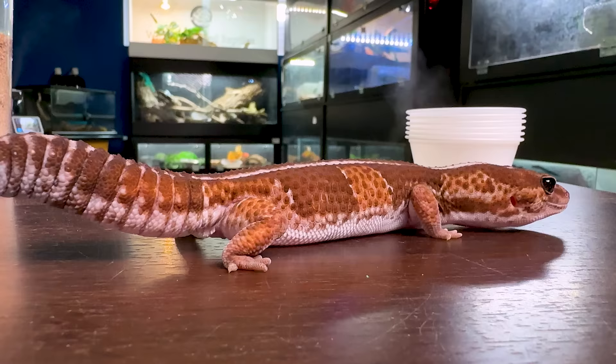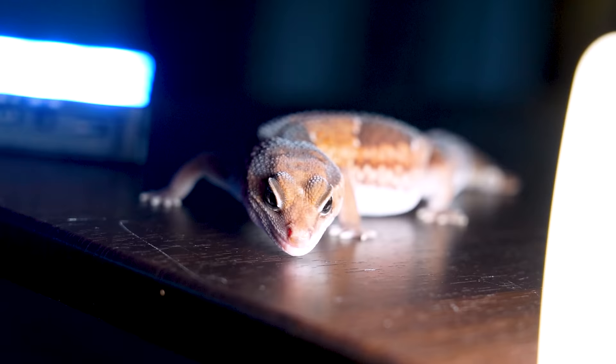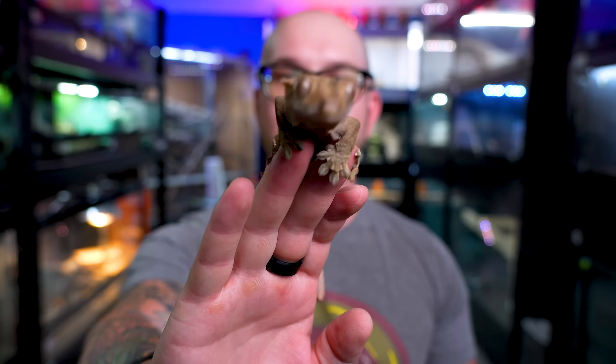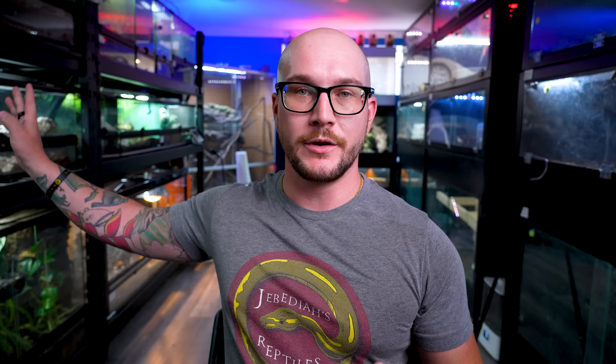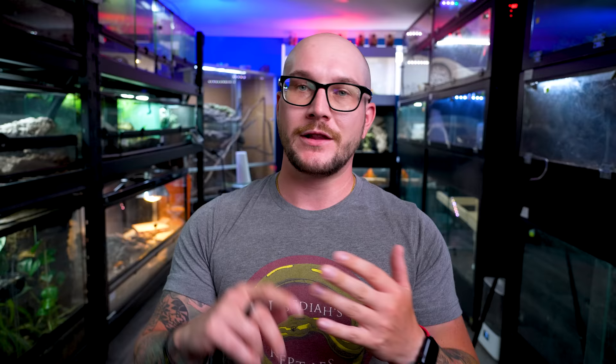And number one: African fat-tail geckos. My African fat-tails are all breeding in the next room, so I'm not going to handle one for you, but I have three of them and I love them. They're producing eggs this year. If you want something that's not a leopard gecko but is basically a leopard gecko in the way it looks and acts, African fat-tails are pretty darn similar. Their eye shape is a little different, their feet are a little different, their color is a little different, but at the end of the day it's a terrestrial gecko with functioning eyelids. They're going to eat things like insects — dubia roaches, crickets, black soldier fly larvae, things like that.